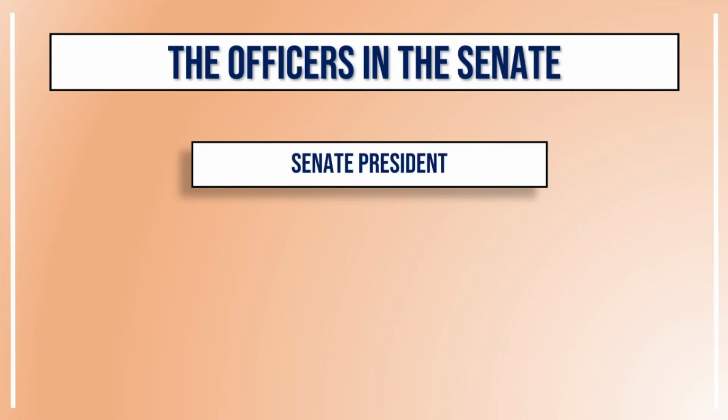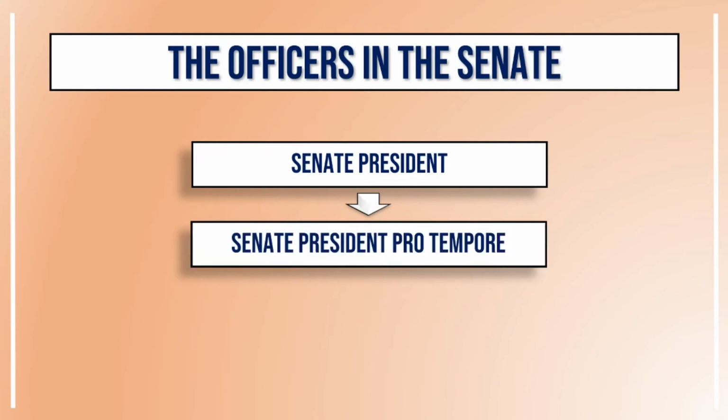Did you know that, within the upper house, they also have a set of officers? Here are the officers in the Senate. Senate President is the presiding officer, and the highest-ranking official of the Senate of the Philippines, and third highest and most powerful official in the government of the Philippines. The Senate President pro tempore of the Senate of the Philippines is the second highest-ranking official of the Senate of the Philippines. During the absence of the Senate President, the President pro tempore presides over the Senate.